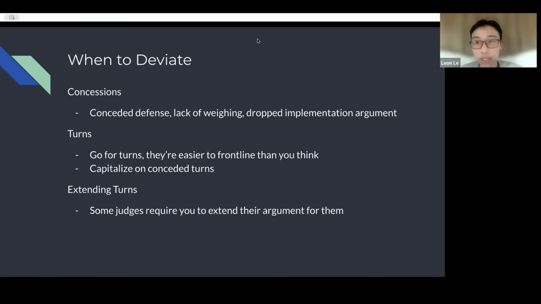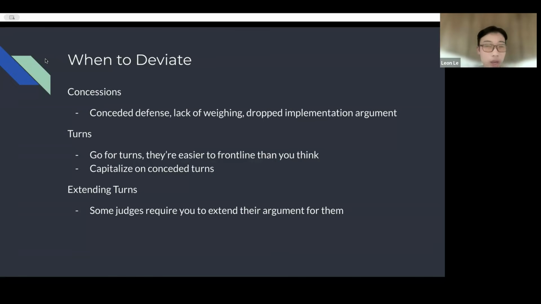And I guess the final thing is when to deviate, slash final thoughts. So the first place to deviate is, for example, if it's second summary and first summary just dropped a piece of terminal defense on their case for whatever reason, you should definitely just start on their case and be like, look, there's zero risk of their argument because they've dropped a piece of terminal defense, meaning it's game over, and the only risk of offense is our side.